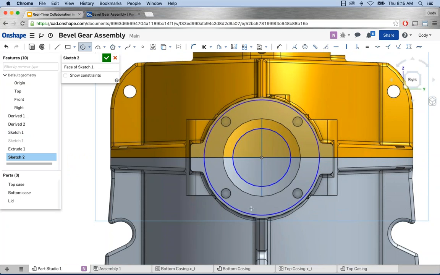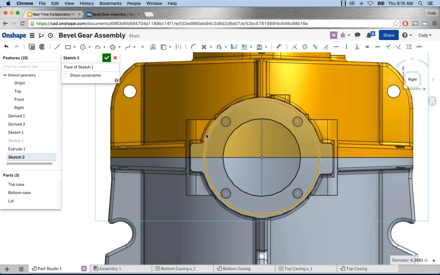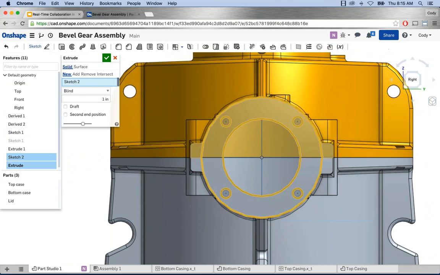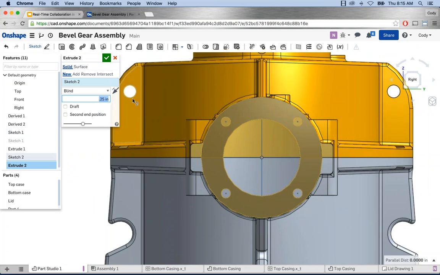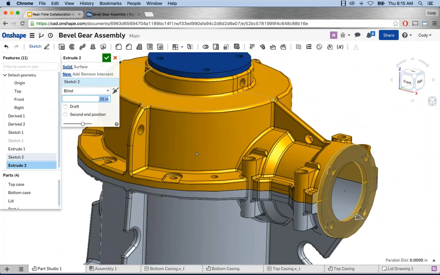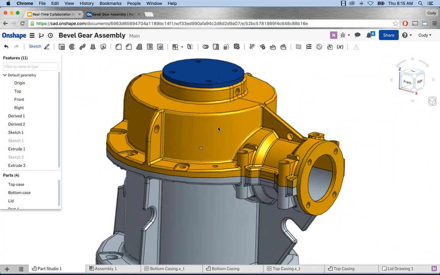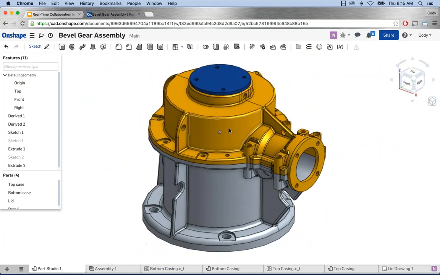Okay, so we'll draw a few simple circles, constrain them to the imported geometry, like so, and then use the Use command to convert a few simple circles here. Okay. So now I can extrude this, create a real simple flange. Okay. And I've created my part. So we've both built a part in the same part studio. So we're working together in the same part studio, whether it's various parts in a multi-part studio or we're both working on different elements of the same single part.